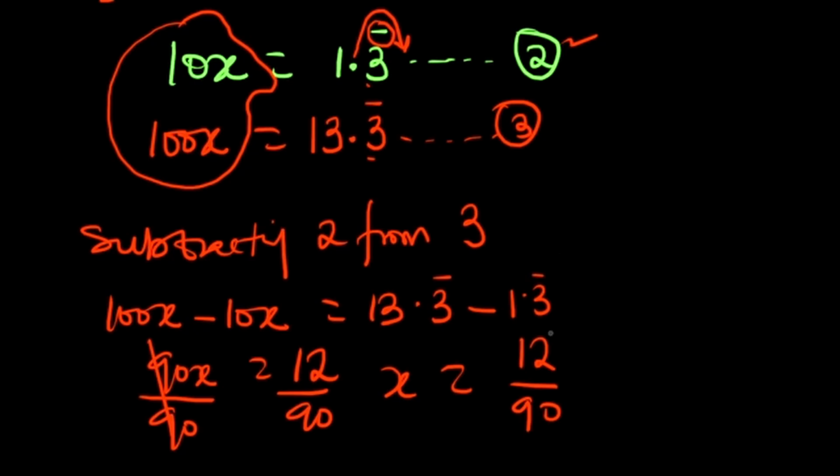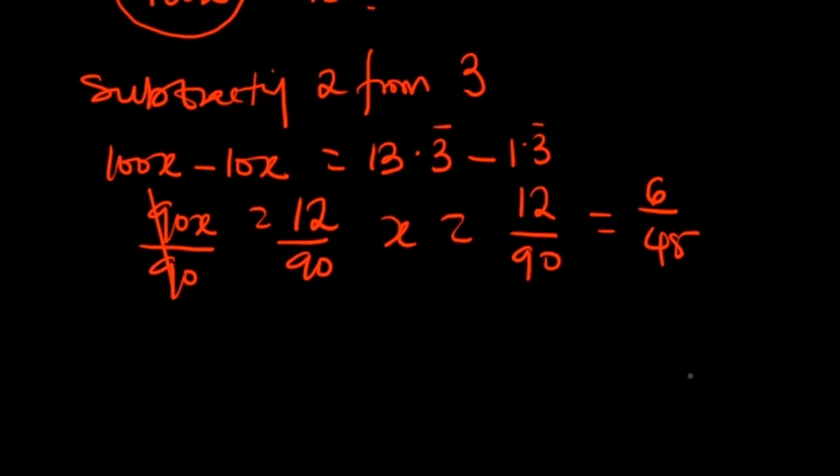So what we're going to do right now is that we can divide 12. Let's say if 2 can go, so 12 divided by 2 will give us a 6, and then 90 divided by 2 will give us a 45. Is this still in its lowest term? I don't think it is. So let's try again. We have x is equal to, so let's divide by 3. 6 divided by 3 will give us a 2, okay? And here, 45 divided by 3 will give us a 15. All right.